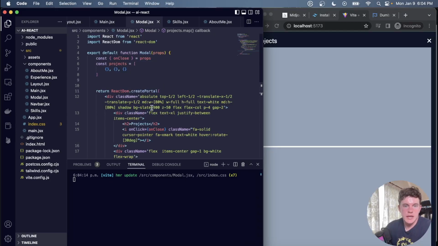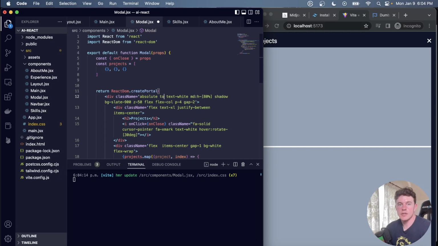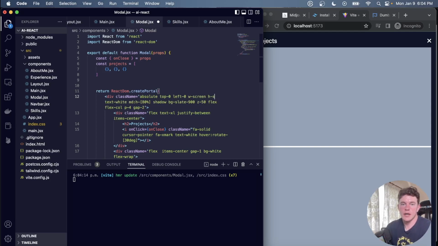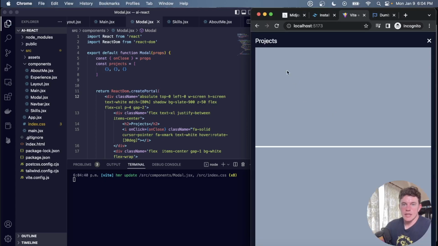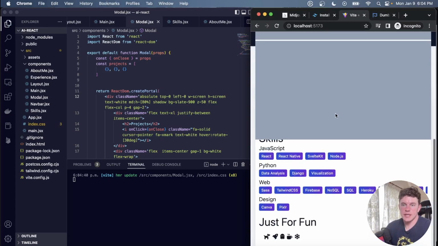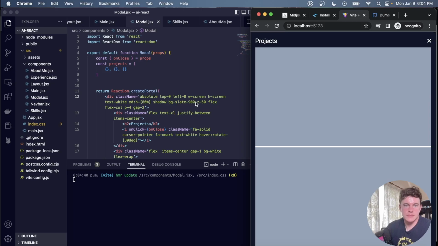And so if we just come in here for a second, we can see that on a little screen, what we might actually just do is redo some of this. So on a little screen, I'm just going to say top 0, left 0, width screen, height screen, just like that. So that should be this screen here, which is fine. It also means that they can kind of go past it.